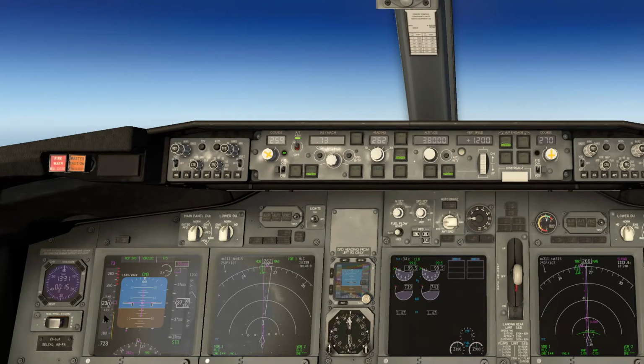So it's coming close to the yellow band of low speed. But we are nearly leveling off, so we are safe.